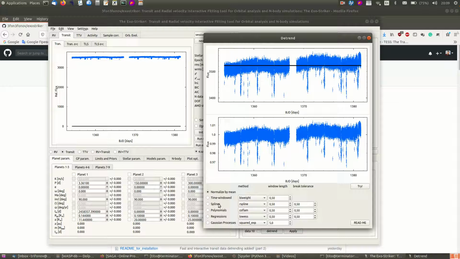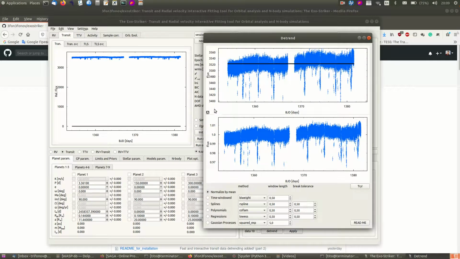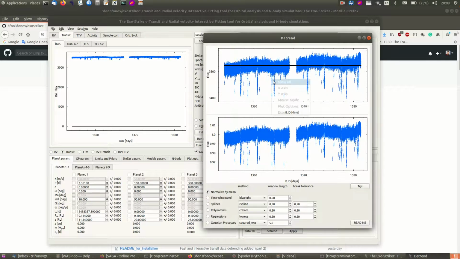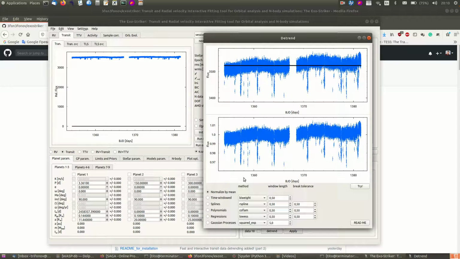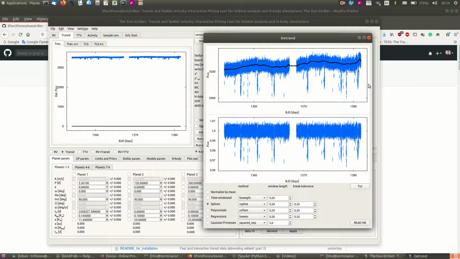I mean, I just know how to code it, and I did that. So you can interactively play with the data. All these plots are fully interactive. After you're done, you can export the plots, or you just have to play a little bit and see how that works. So for example, I played a little bit with splines and I find them very useful. They're very quick. And okay, you see, now we apply the spline and the light curve looks pretty flat now.